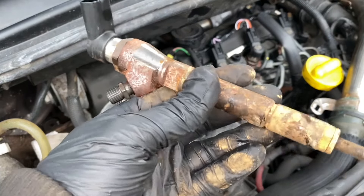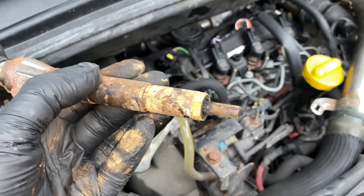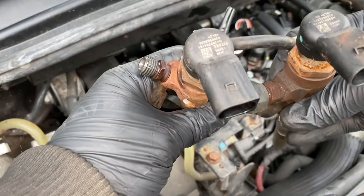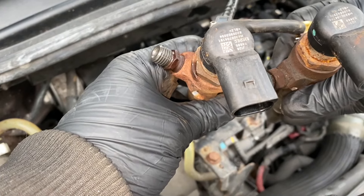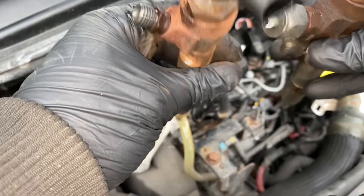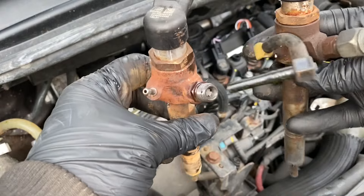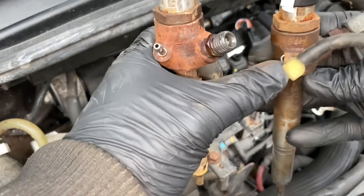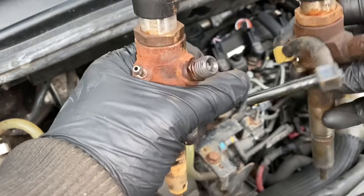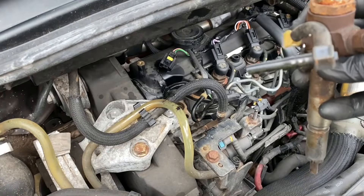It seems that we did get quite lucky - the injector came out relatively easily. The injector seal came out with the injector, so I've got a new one on its way. But the injectors are in fact slightly different. If we look at this we can see the numbers appear to be pretty much the same, the injector itself isn't a whole lot different until you come to the leak-off pipes. This one is on a spring clip with a push fitting; this one is just a pipe that pushes onto it, so I'm going to stick the pipe onto here and hopefully it'll work.